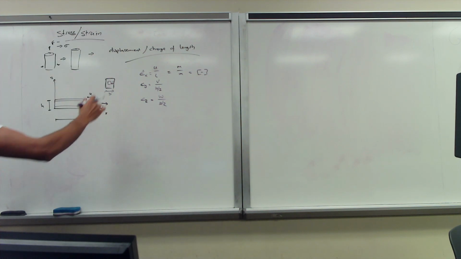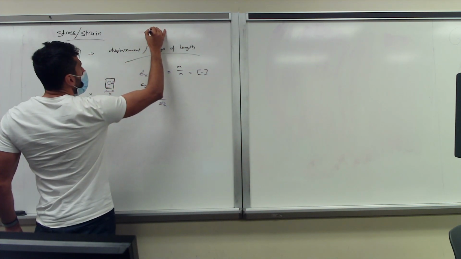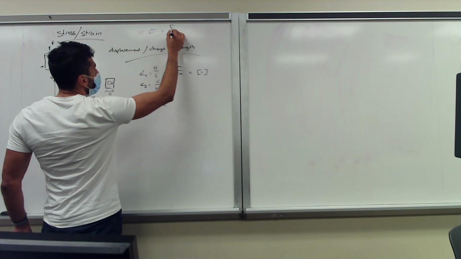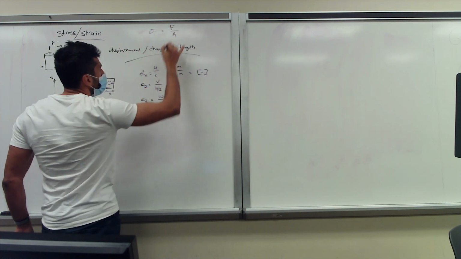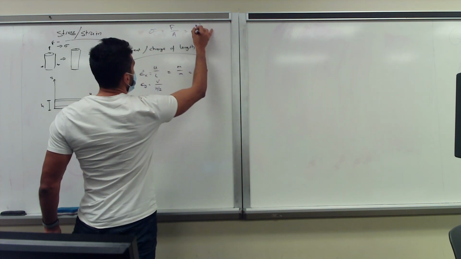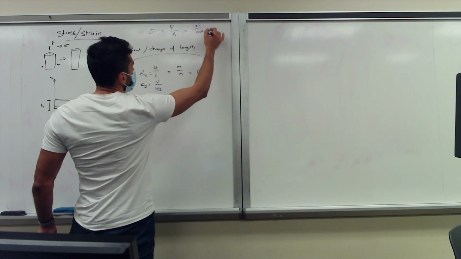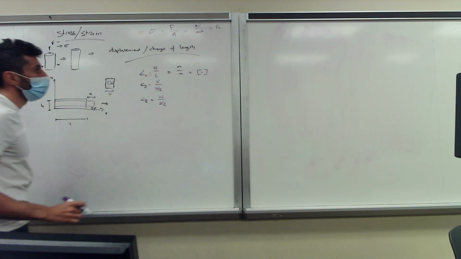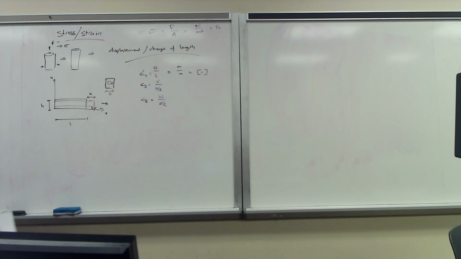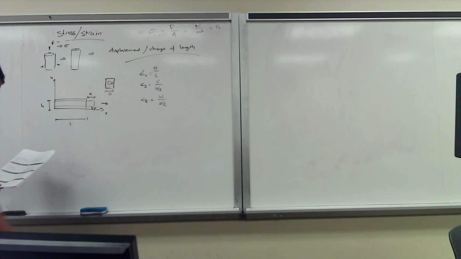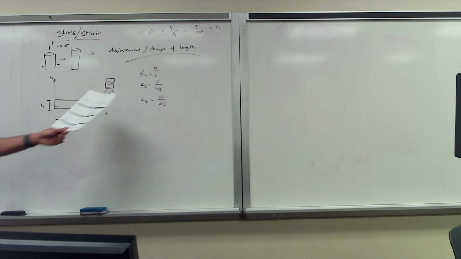So going back to stresses, we said stress is force over area, delta F over delta A. Force is given in newtons, area is given in meters squared, so that's Newton per meter squared, or Pascal. In the strain case, we have a dimensionless unit. And we can rewrite this a bit differently.